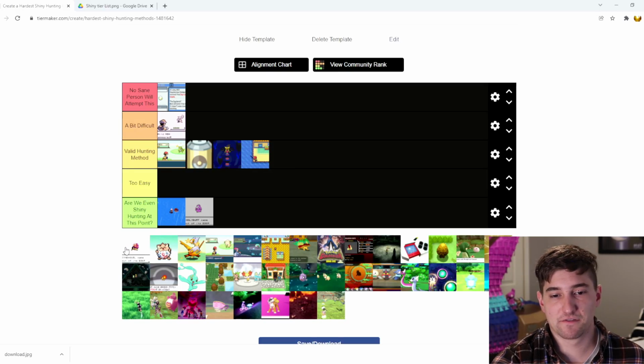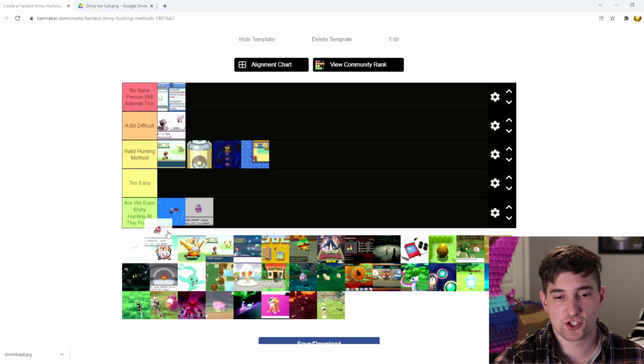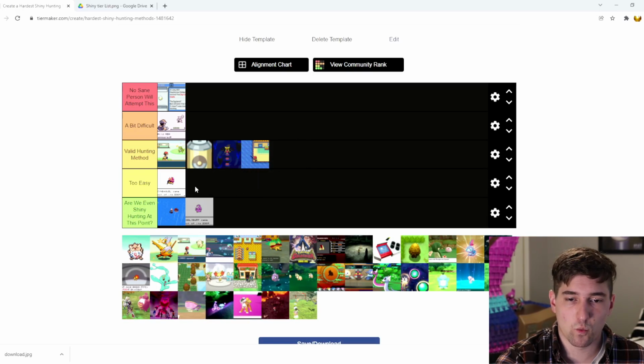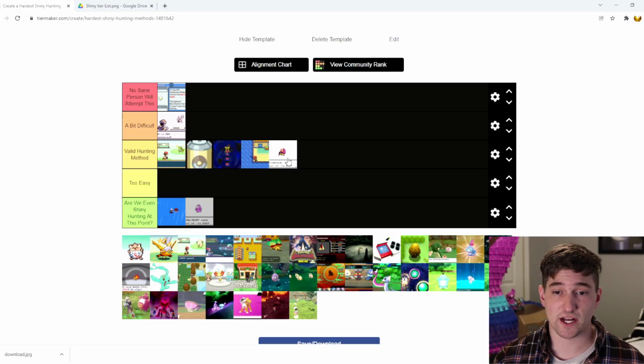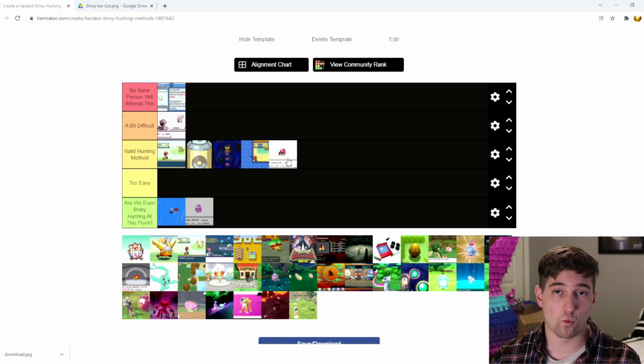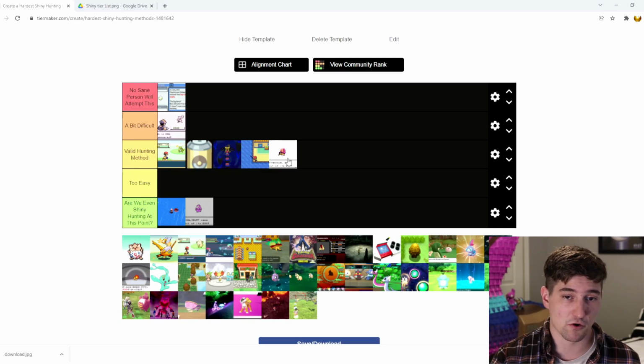Next up, we have breeding in Generation 2. Shiny breeding in Generation 2, I should say. I think I'm going to put it in valid hunting method. I kind of want to say too easy, but it really isn't. Because shinies are determined based on their IVs in Generation 2, if you have one parent that is a shiny Pokemon, I think it doesn't matter what gender, but I think you would prefer a male one so that you can get shinies of other Pokemon.